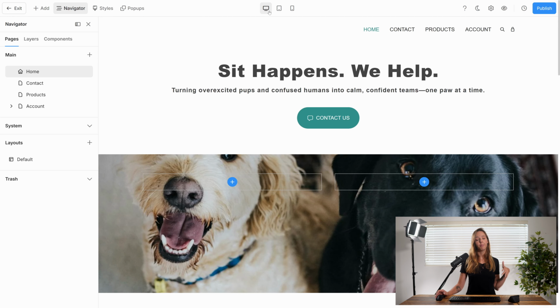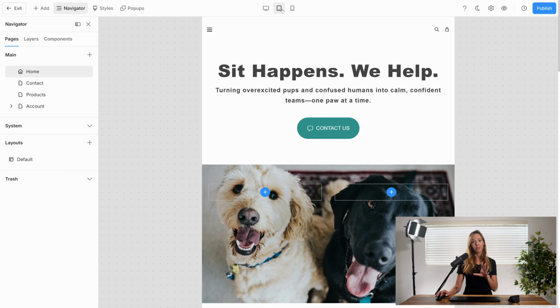So all the changes we make generally bleed down into the mobile view. They don't go back up. It's like a waterfall. And the same goes for your tablet. Any changes I make to the tablet design are not going to affect the desktop design, but they can affect the mobile. So let's start here with our tablet design and start optimizing from here.